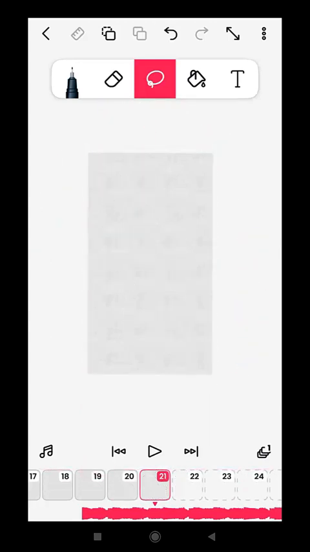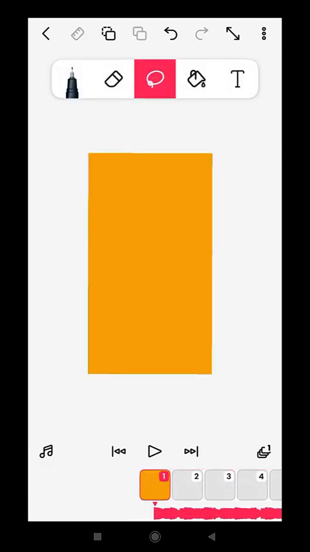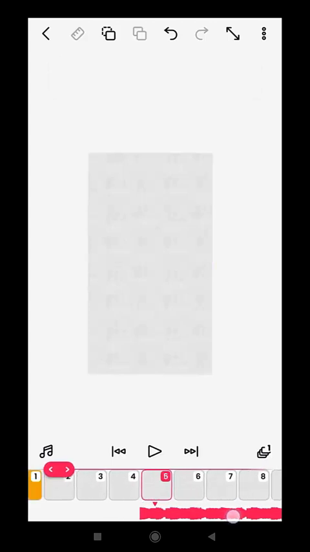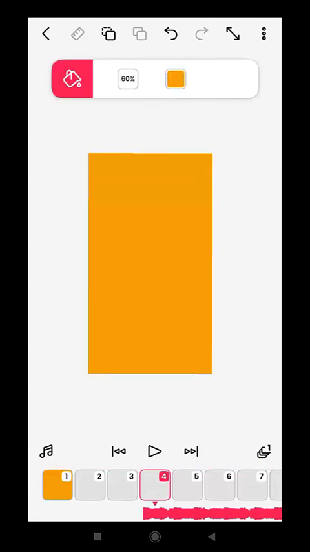Okay, we have 21 frames to add color, and we will go with the music. So you can see the music track. We will have yellow color till, let's say, frame 4. So let's go to color fill and do 4 frames yellow.